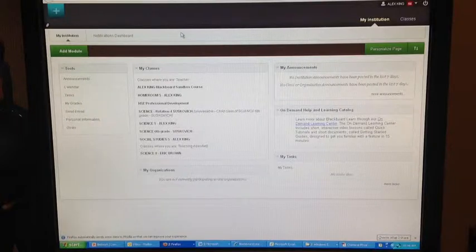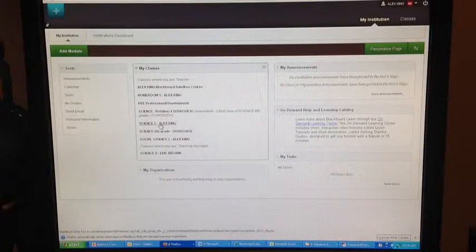Now what I started with, as you can see here, I don't have a lot of classes. I took all of my students and I put them into one class just to make it easy for me. Because I've noticed in Blackboard it's not as easy to cut and copy a whole module and put it in another class. So I put all of my science kids, all 106 of them, into one class, so I just have to do things one time. And then I hid all my other classes. So that's why you don't see a huge long list.